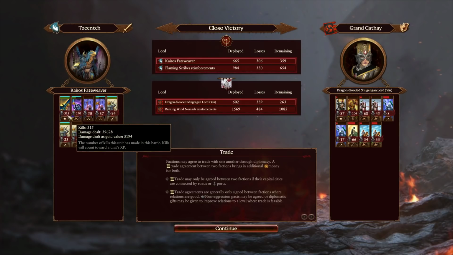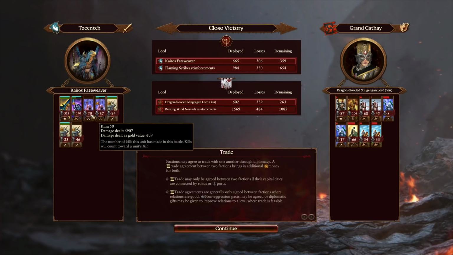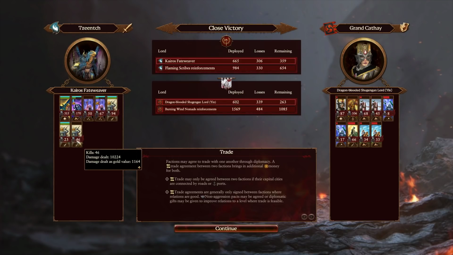So yeah, Tzeentch did a really good job. 3,200 pretty much damage value, 315 kills. We've already gone over the Doom Knights of Tzeentch, one of my favourite units, both thematically and in-game. The Pink Horrors got 50 kills, 67, 94, 23, and 46 from the Blue Horrors. Damage value, 600, 1,100, 600, 500 and 1,100, so not bad on the little boys there.